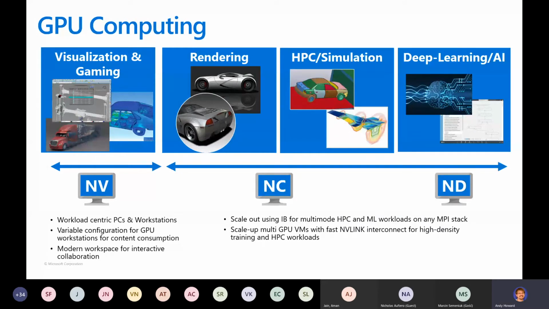The other hardware type that a lot of you I know are probably really interested in, especially looking at the architectures that are usually proposed for the competition. We do have a lot of different GPU offerings, everything from visualization and gaming to your more traditional HPC simulation, and then all the way through to deep learning and AI offerings. For the most part, for the competition, you guys are probably not going to be looking at the NV series just because the visualization acceleration isn't really going to help you much from the competition standpoint. You're probably going to be more interested in NC and ND series.